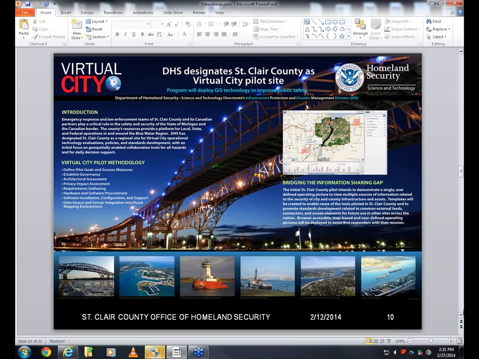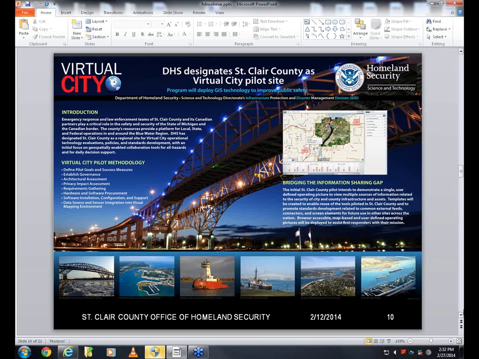Now, getting to the meat and potatoes, I hope you understand a little bit more why St. Clair County is critical and why we ended up as a pilot site. In one of the meetings I was in Washington, there was a presentation of virtual cities, and after the meeting, I introduced myself to the presenter from the Department of Homeland Security Science and Technology, and I said, hey, are you interested in a Canadian project? Because he had presented the virtual cities, and he said, yeah, we could be. You know, never really thought about it. And then his next question is, but you know, we don't have any money in our budget right now, so we really can't do anything. And I said, hey, I understand. You know, that's the normal go-away thing. And he said, hey, if we ever get some money, I'll give you a call. And I said, okay, yeah, you know how that is.